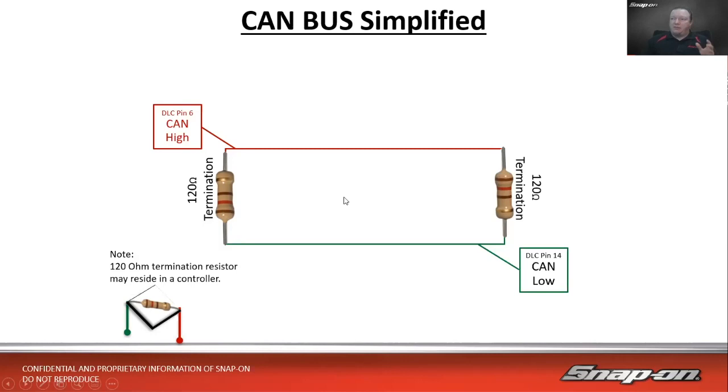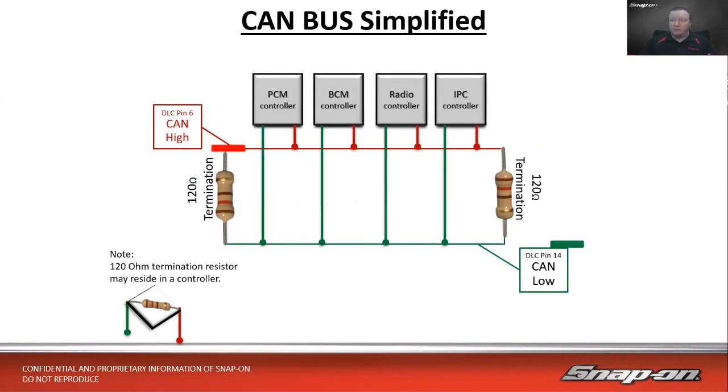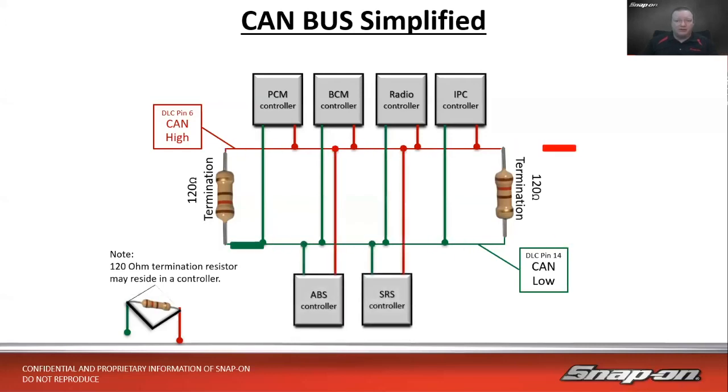So with CAN bus, it's also modular, right? We can have many modules on the bus, and we can add as many as we wish, up to a certain threshold before we start getting congestion on the network. I know on some vehicles you may have an optional equipment package that is not installed, so they won't have the module hooked up to the CAN, but they'll have a 120 ohm resistor plugged into the plug there. That is just the end of the line for that plug, right?